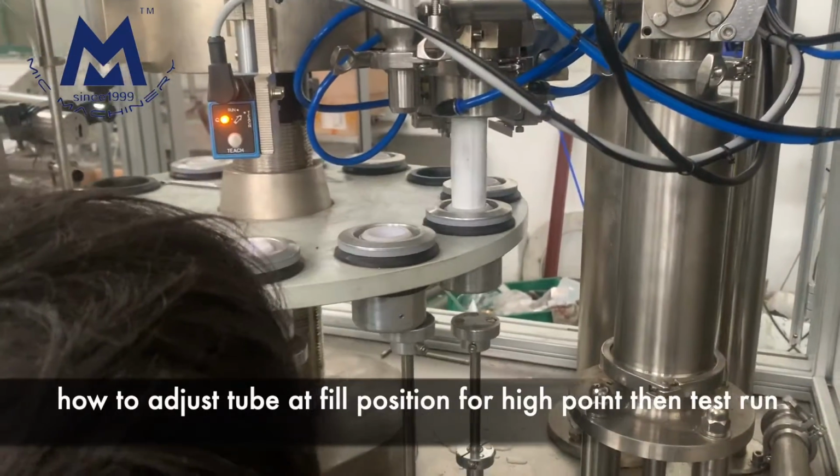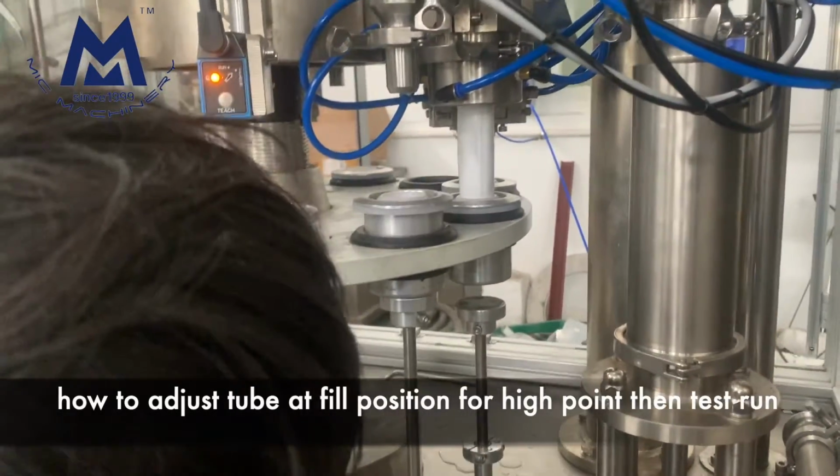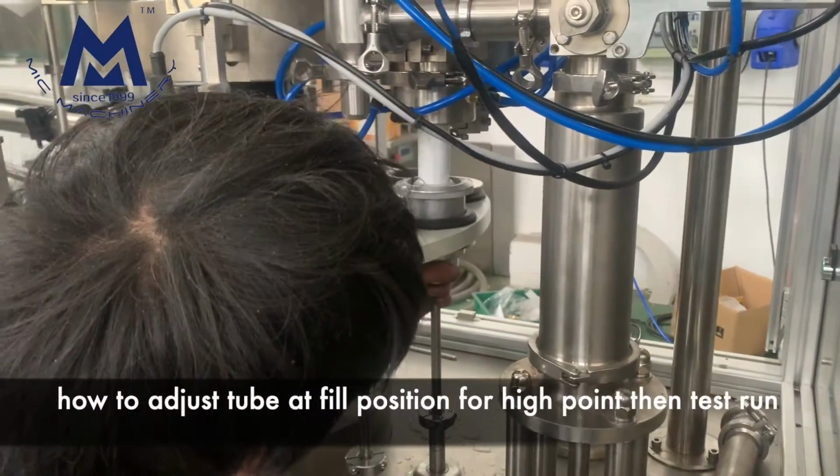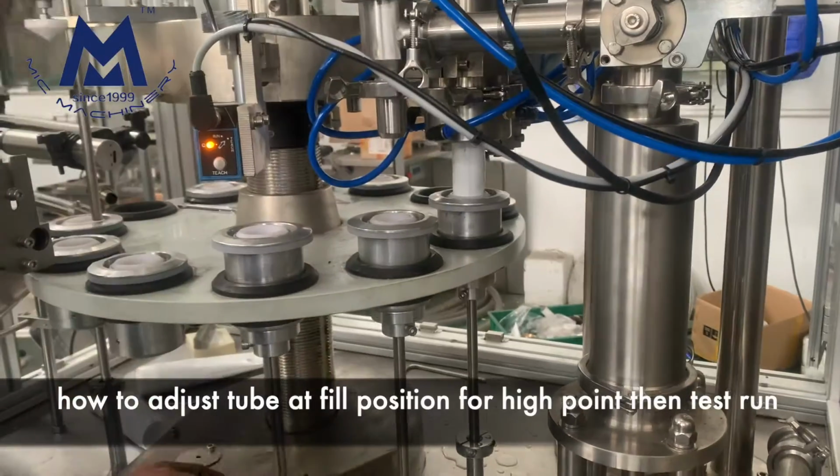The next station is head seating. Also the same procedure, okay?